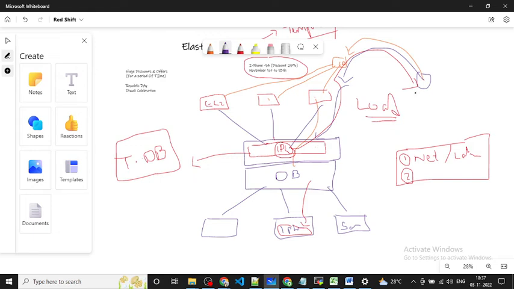What happens if a user tries to request Samsung data which is in the node database but not in the Elastic Cache? In that case, the request will go through the Elastic Cache to the DB. The DB will process it, and from here it will get a response to the Elastic Cache. From the Elastic Cache, it will go to the user. So the Elastic Cache is also allowing the queries to get through it. That is the reason it is also called throughput.